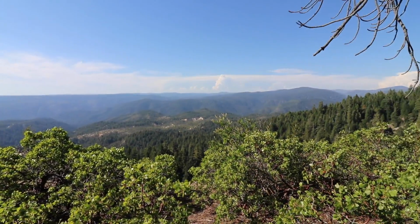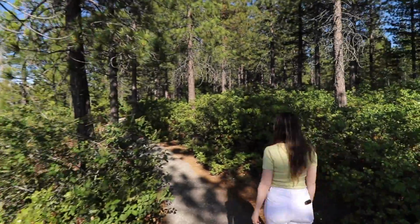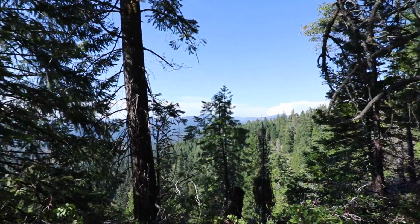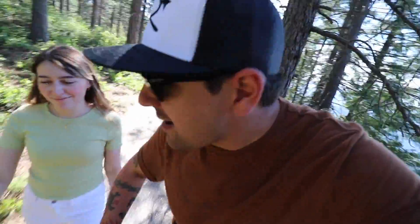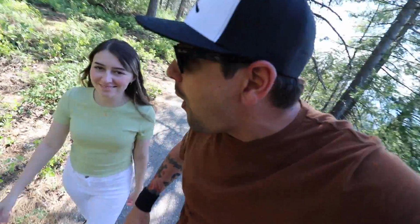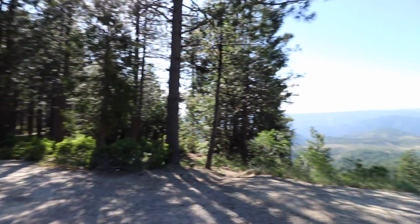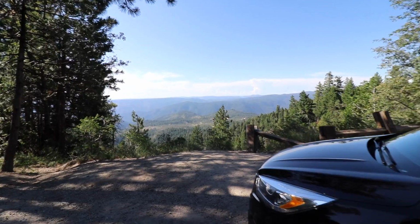But you know what this means? It means we're in gold rush country. A little different than the later hard rock mining of Virginia City where we came from. But nonetheless, one of my favorite places on earth. The 49ers are coming to pick up the gold in the old West. We still have a little ways to go down Highway 20. This is just a little bit of a scenic overview.